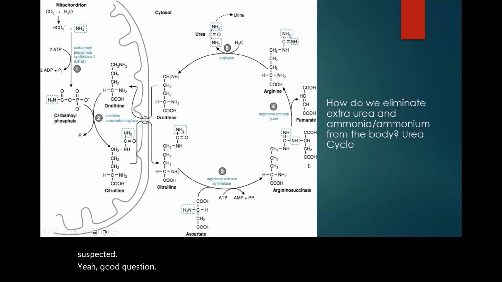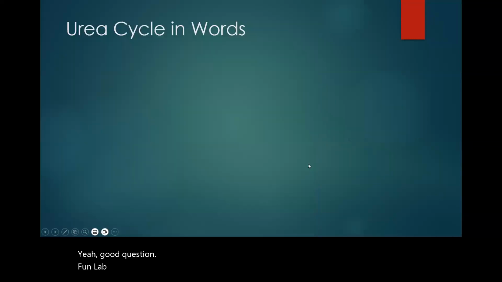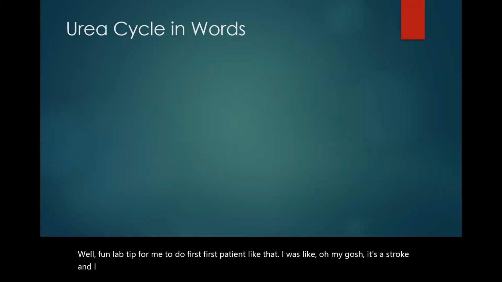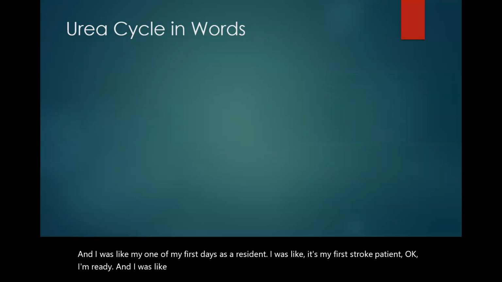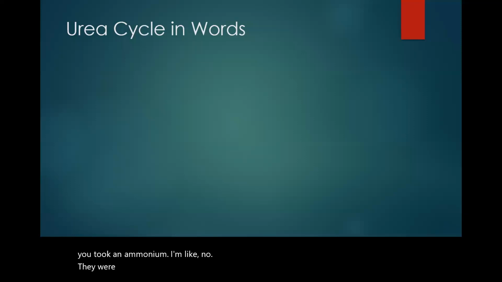Well, fun ER lab tip for you. First patient like that, I was like, oh my gosh, it's a stroke. One of my first days as a resident, it's my first stroke patient. Okay, I'm ready. And I was completely clear. And I was like, well, I don't know. And they're like, will you check an ammonia? I'm like, no. What? They were completely altered, not responsive, totally faced.